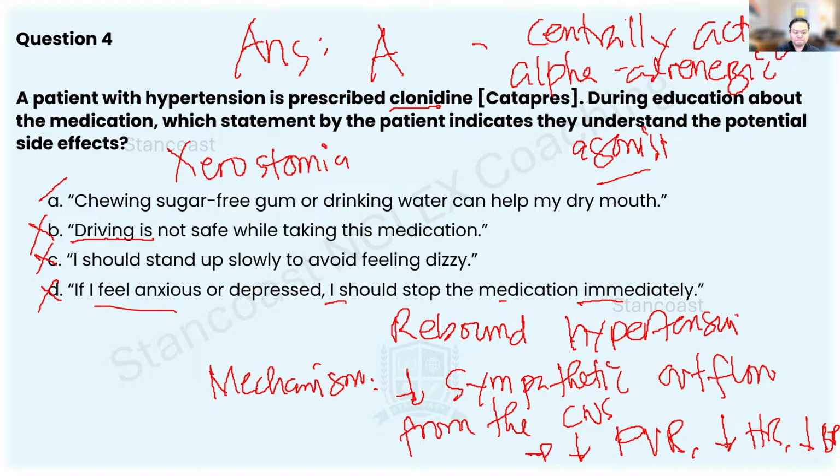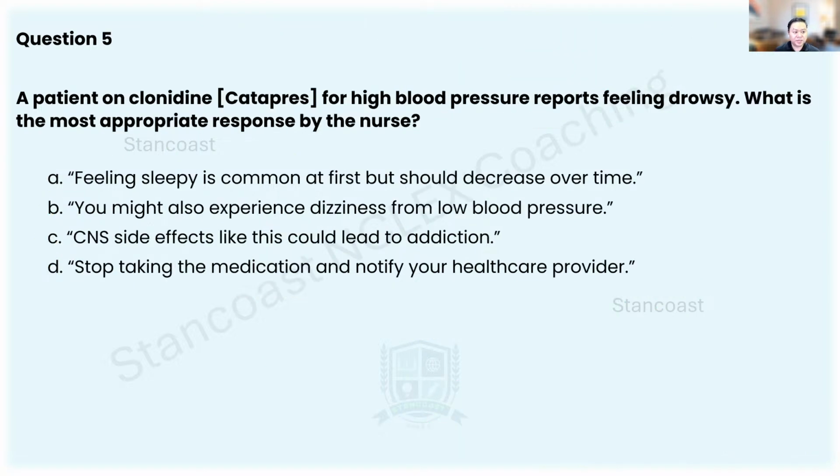Okay. And it's also used with several other conditions. It could be used in a patient that may have ADHD as well. It can be used for pain management, and this is not a surprise. This is an adjunctive therapy for those patients that may have severe pain, particularly those with a neuropathic type of pain, and this can be administered together with analgesic drugs.